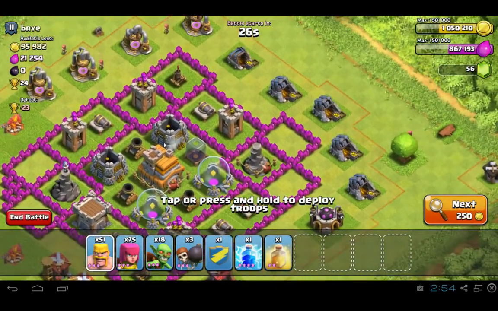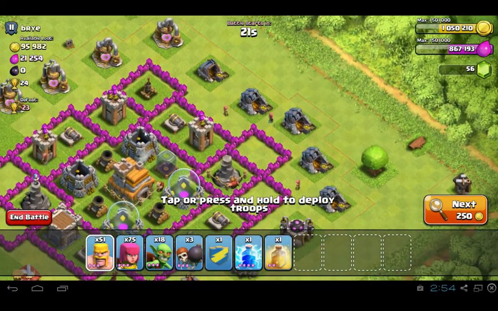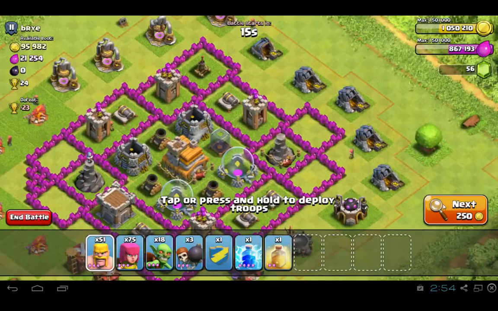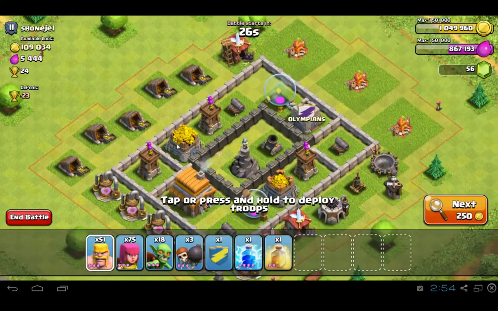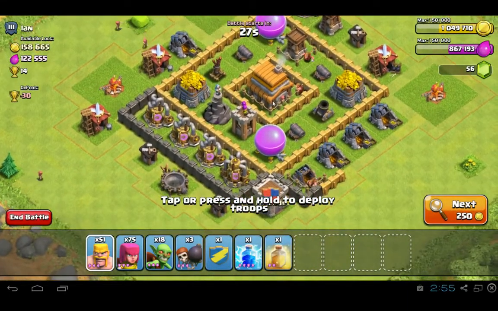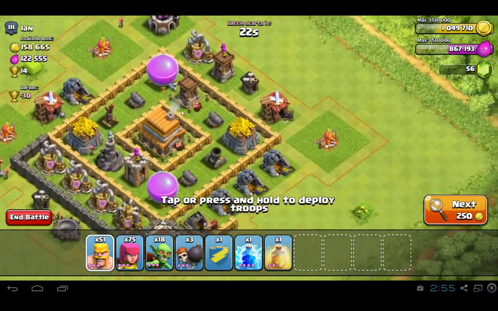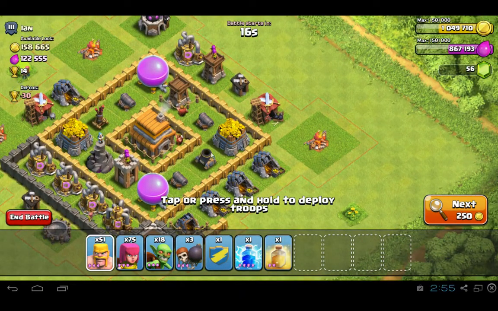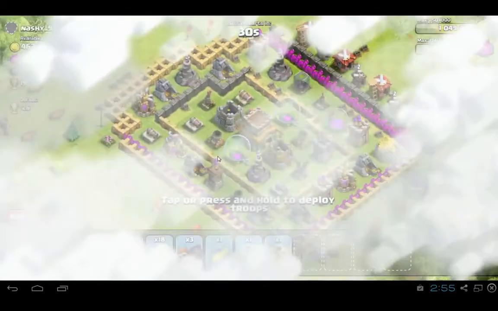Okay. Let's see. There's quite a bit of gold. They look empty. And this looks empty as well. It's really hard to tell. I usually just skip these. Yeah, so all the gold is right here in the collectors or in the storages. This one might be a good one to attack just because he's got so much loot and they're not well protected. But yeah, I'll skip it for this video.